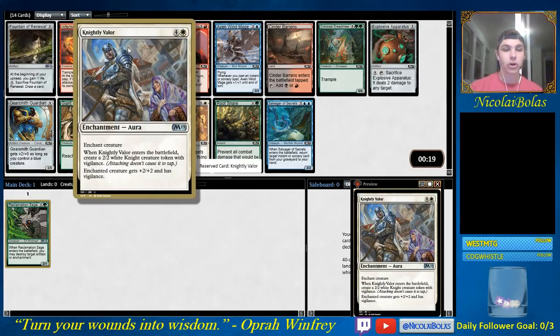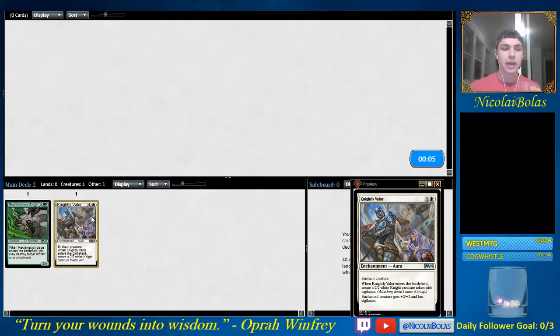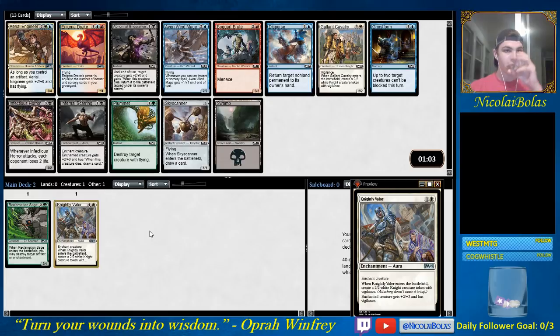It's just a very strong card, and it's not as easy to punish in this format. Like, it can get killed if you're playing against a black deck, but a lot of red decks struggle with it. Some blue decks struggle with it. Some white decks struggle with it, especially because Take Vengeance can't kill your guy. So I'm going to take the Knightly Valor second here.